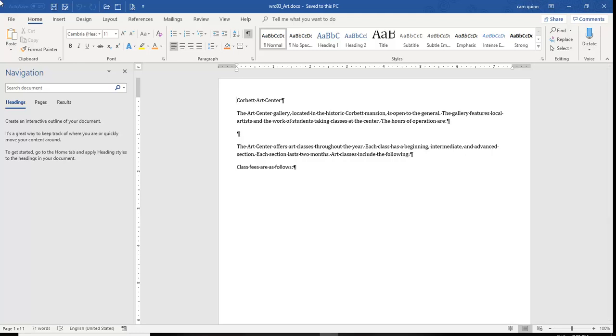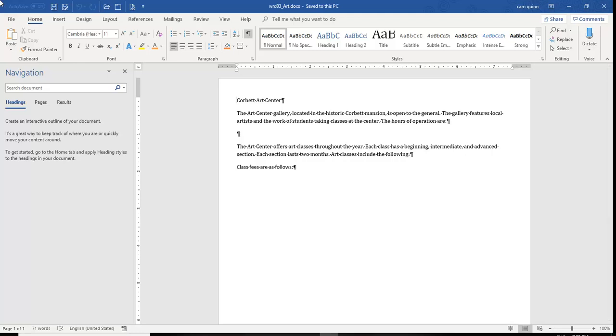Once you have that open, you'll have the screen that you can see in front of you here, and we can get started. So today what we're going to be working through is inserting text and pictures from a file, resize and align a picture. We're going to take a look at tabs, so how you insert tabs into a document, and then we're going to take a look at tables and how you add and modify tables.